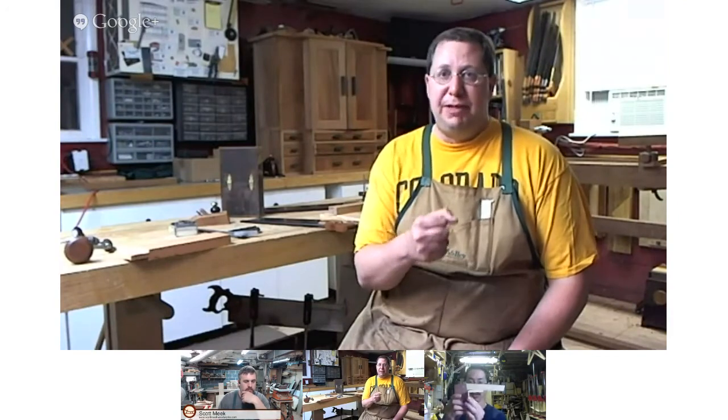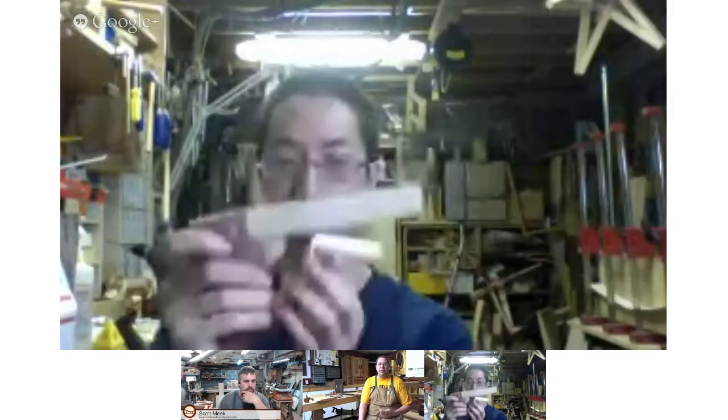And then you verify with a square and you say, yeah, I felt out of plumb there, and I am, in fact, out of plumb. So then you just correct that in your next one, or try to correct it. By the time you get to your 10th cut, you're sawing dead on the line and perfectly plumb. It really doesn't take that much, assuming you have a well-tuned saw. If your set's all off, then it's not going to follow the line no matter what you do.